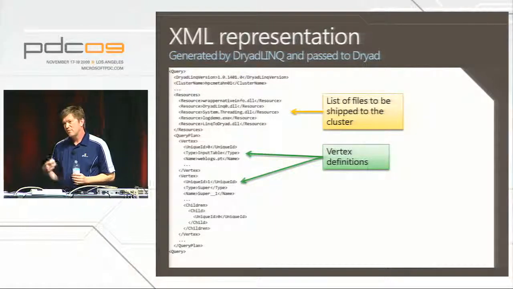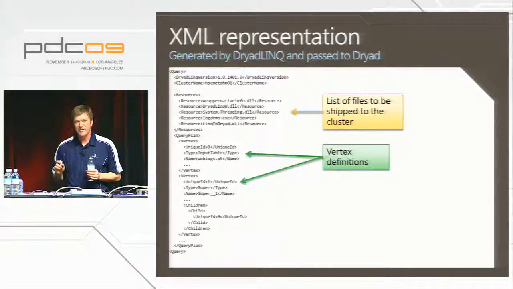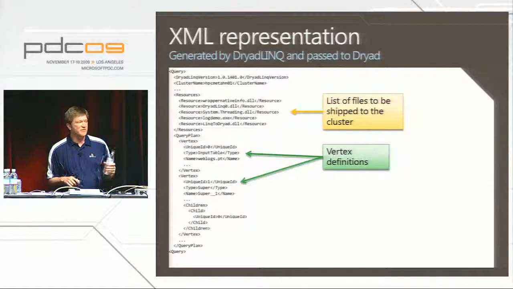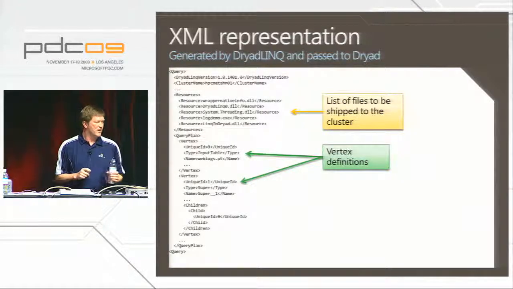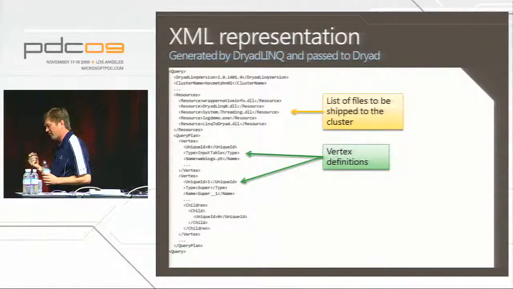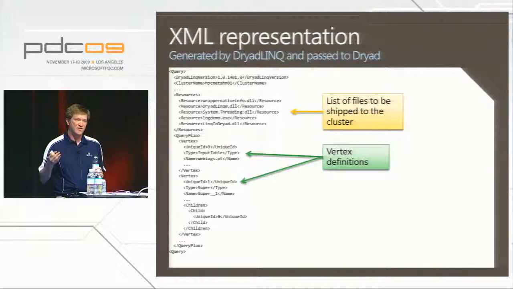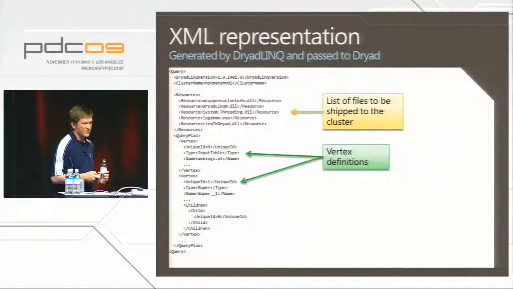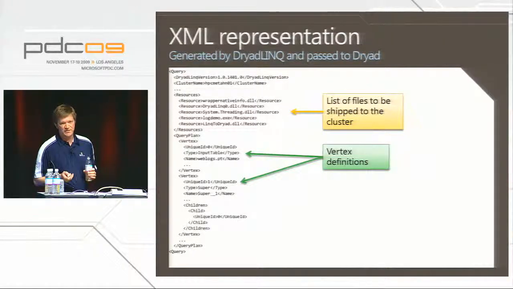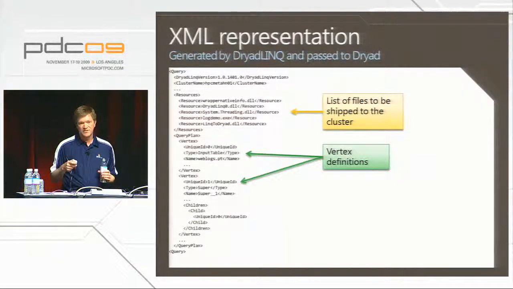Logdemo.exe, that's your program itself. We have to ship that out so we can reuse the types and code that's within that assembly. And then the other interesting one there is called DryadLINQ0.dll. This is the assembly that DryadLINQ has generated at runtime, which is actually going to run and instantiate your vertices on the cluster. It has all the serialization, deserialization code, as well as the code that's going to do the filtering, the sorting itself.